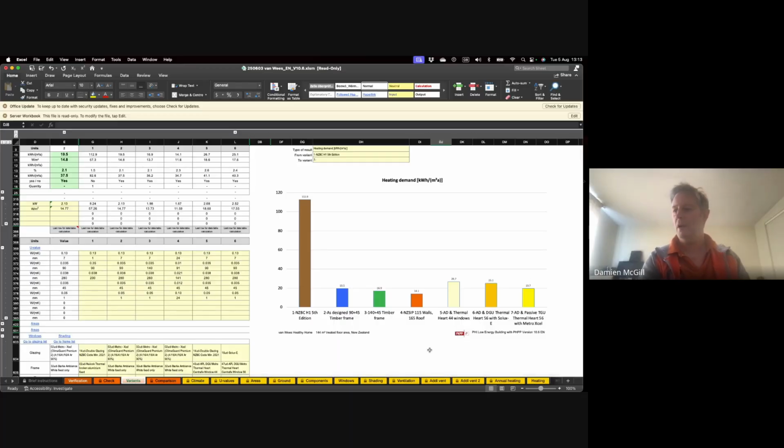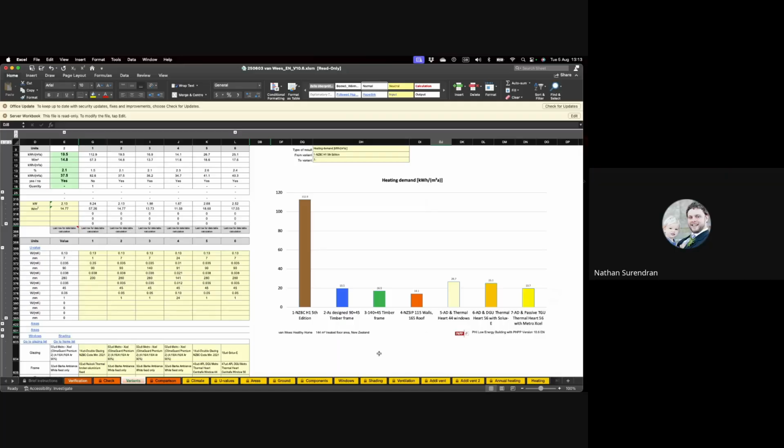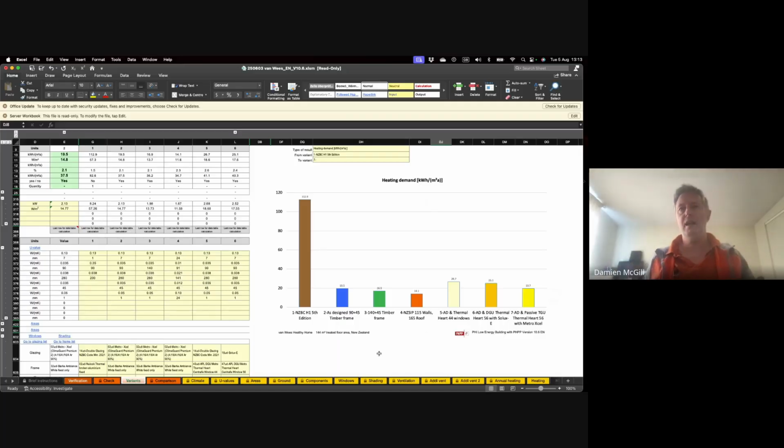He was making a price-based comparison with no other information. Now I've modelled the alternative windows in his particular house, and you can see that the performance is nowhere near as good. So even just doing that would have helped his decision.